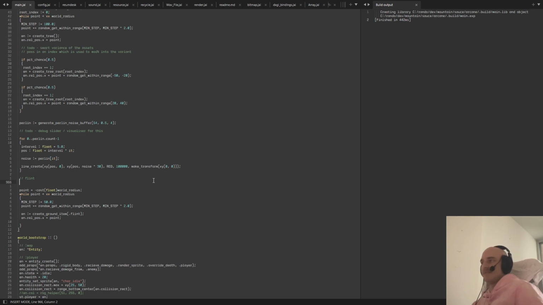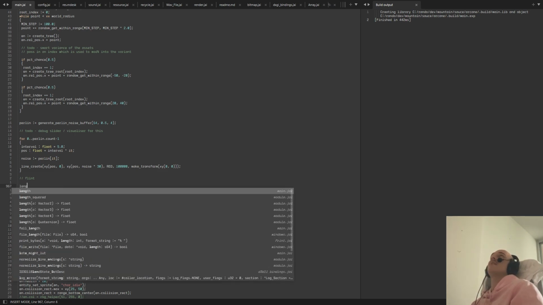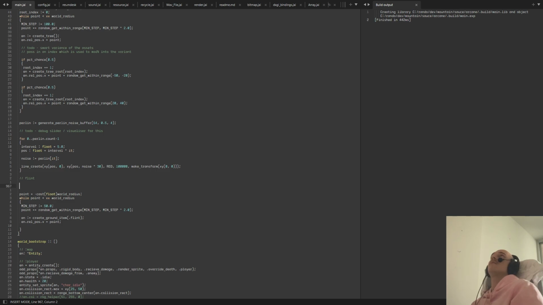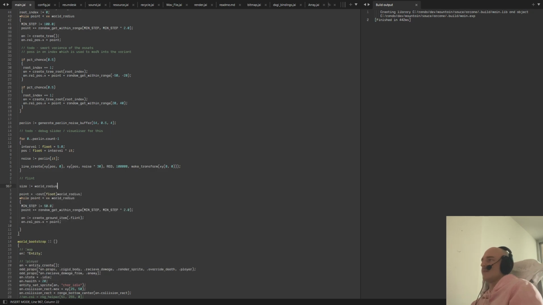I want to make this easily extendable once we start doing biomes and stuff, and we're not relying on the world radius. So I'd say, like, length, size: world radius times 2.